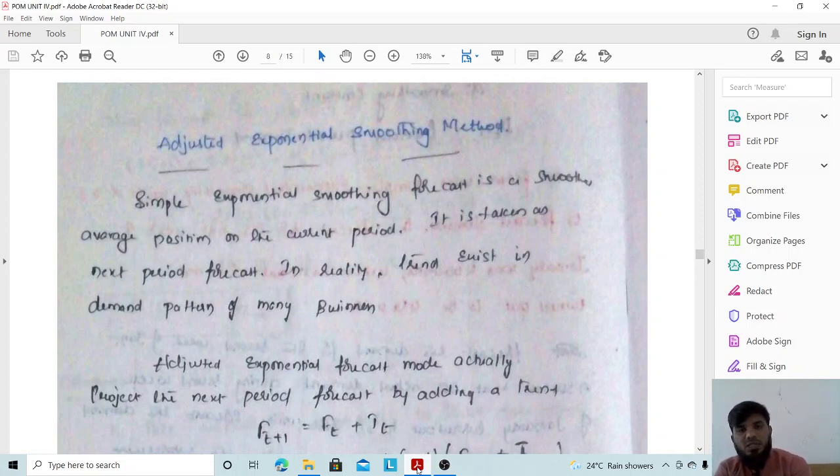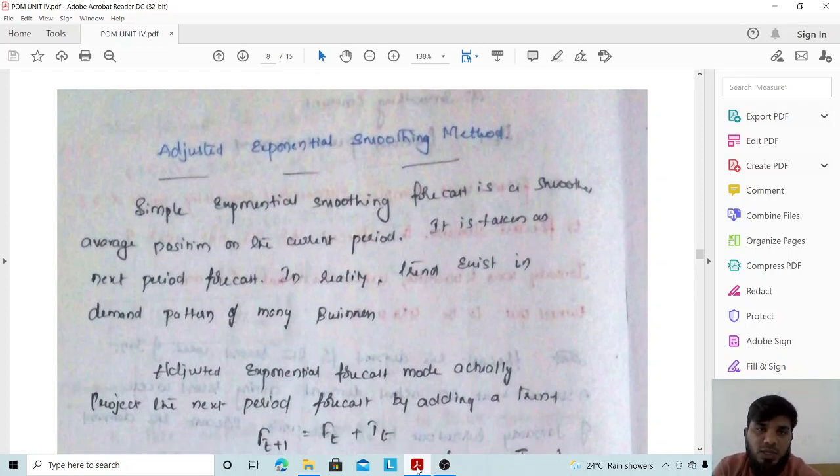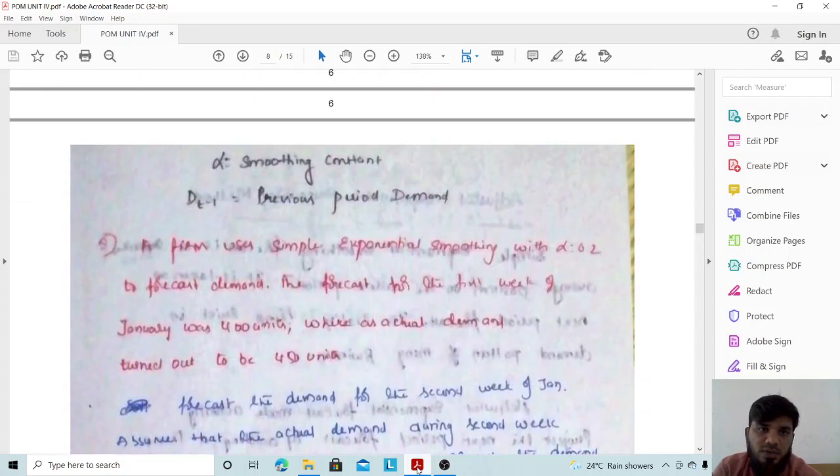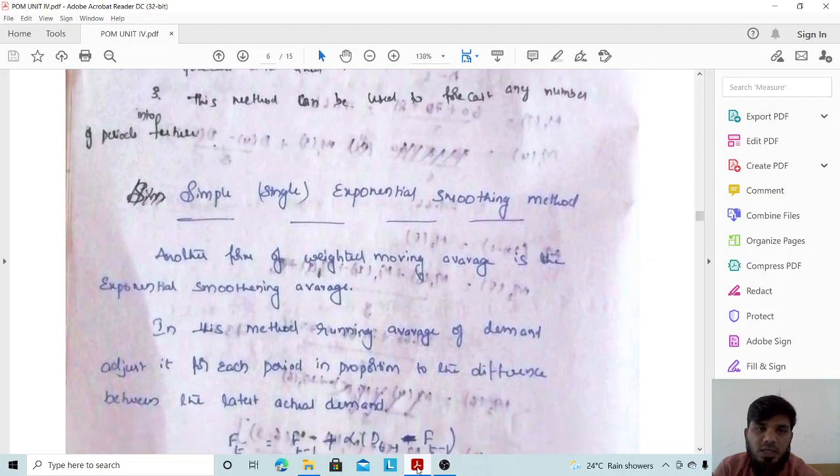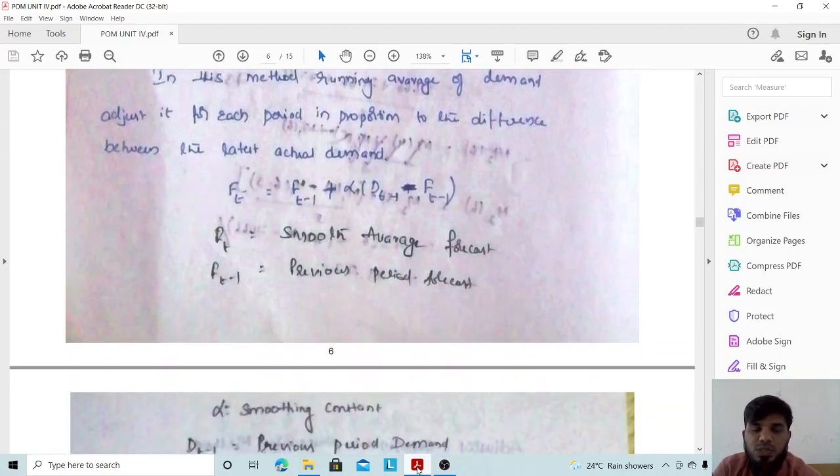In number basis, yesterday we discussed a few techniques. First, we discussed the simple moving average method. Next we saw the double moving average method. Third we saw the exponential smoothing method. Next we are going to see the adjusted exponential smoothing method. I will show what the difference is between these two. In the simple smoothing technique we use the forecasting, and we have seen another method, the weighted average method, also yesterday.